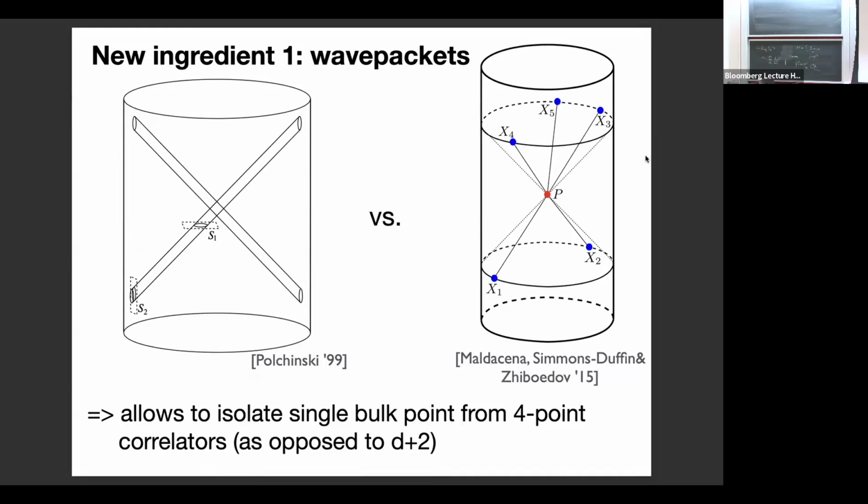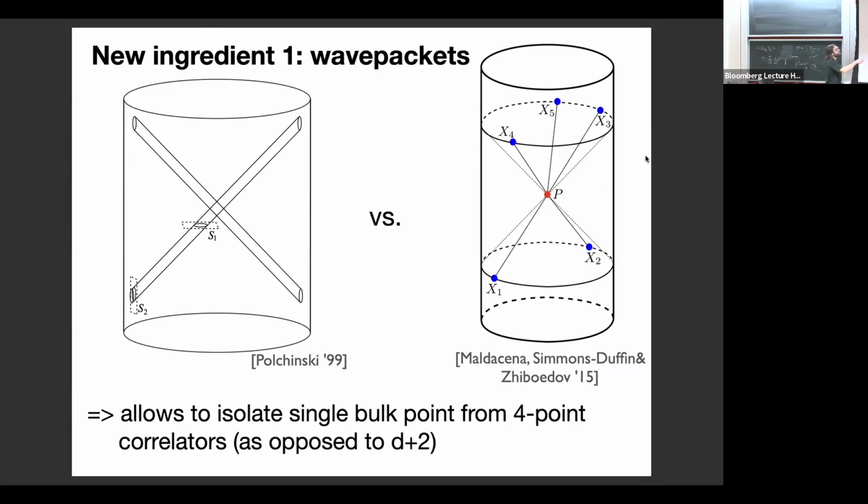But the point is that starting with well-defined position and direction is a bit better, because if you shoot from points and you imagine sending spherical waves into the bulk from points, in order to isolate one bulk point, if the bulk is 5-dimensional, you need at least 5 points. But actually, in order to see that something happened, you need 6 points to control for it. So you need these very high point correlations. And what I find is when you start talking to people and tell them about this beautiful thought experiment that uses a 6-point correlator, they stop listening. So we have to do something simpler with 4 points.